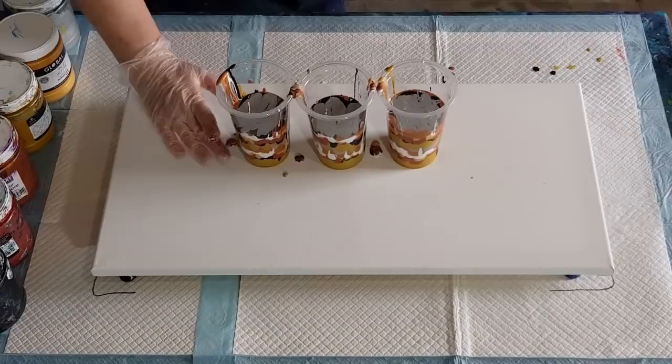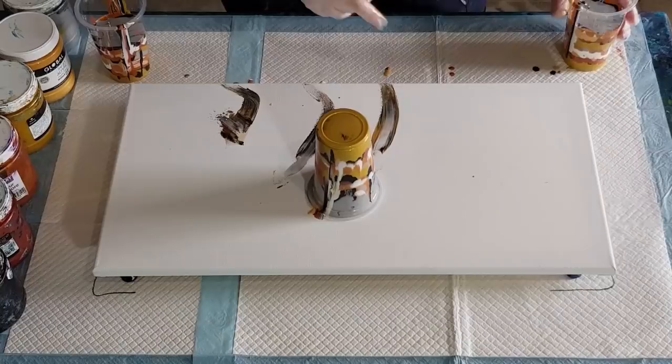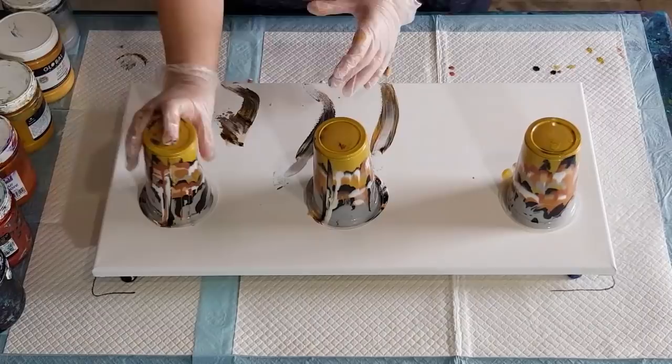Now, let's do the middle cup first. Where's my center? There. Or I'll flip him over first. Make sure I go to the sides, give this one room to spread.